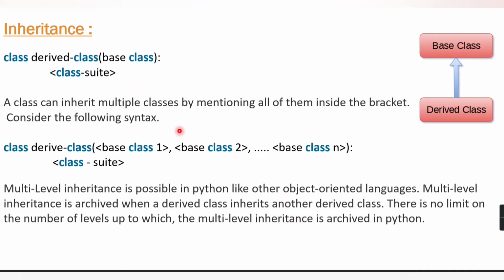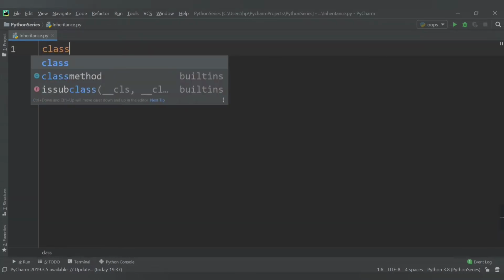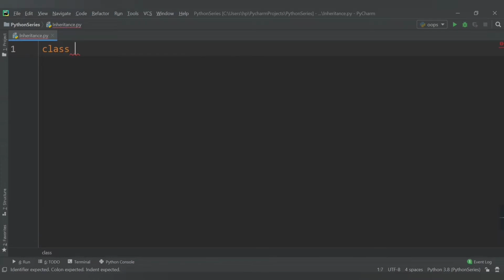So let's see in our code how we can declare the parent class as well as the child class. This is my inheritance.py file. Let's first declare a class and give the class the name Animal.